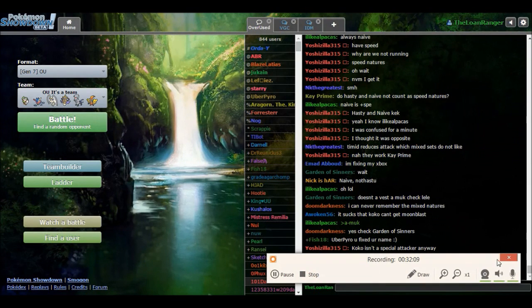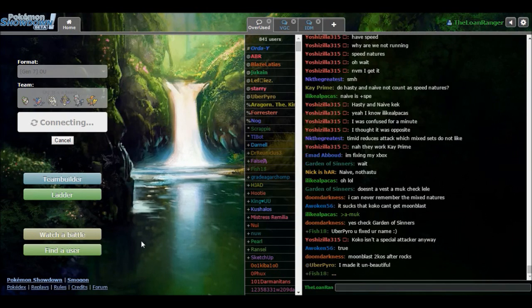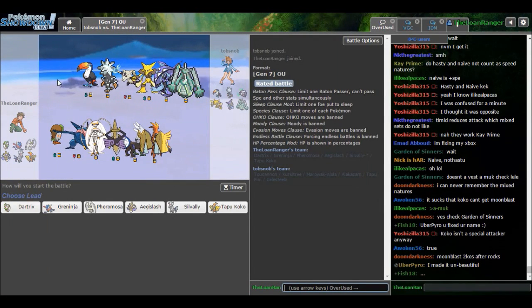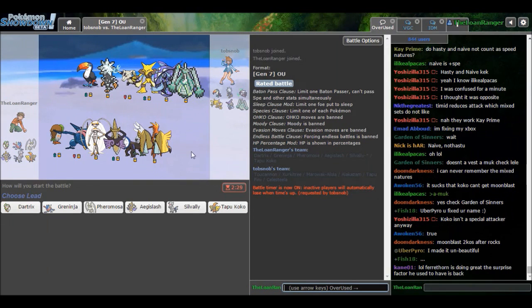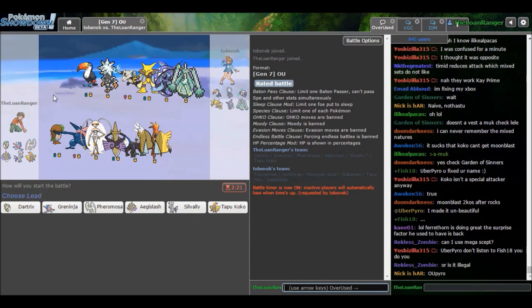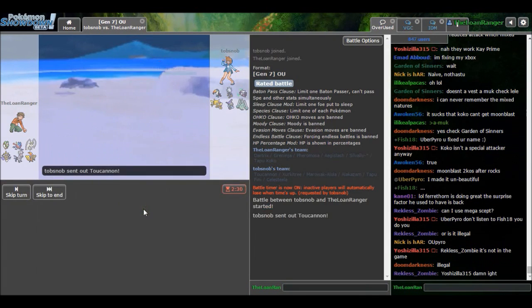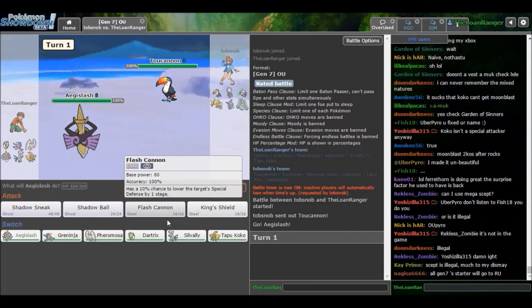But yeah. We can probably get one more battle in before we end this. I want to end this on a W. We got one. We got a 2-cannon squad. Pretty cool. He has the Marowak. So if we can get rid of that, we're good. He doesn't have anything that can really do too much to Aegislash.